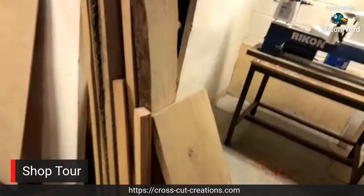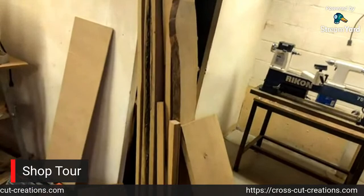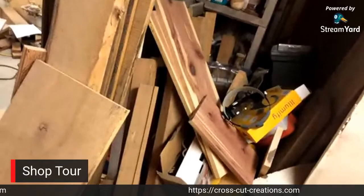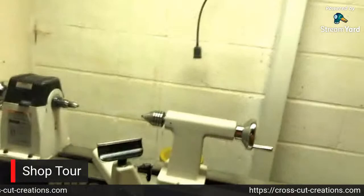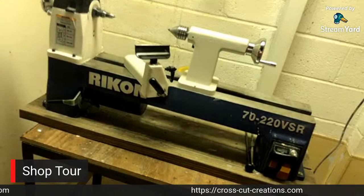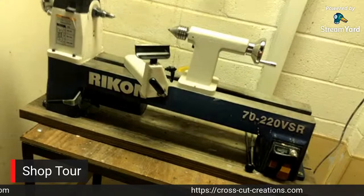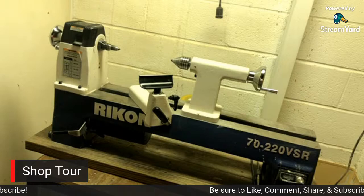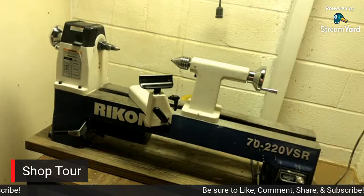Here I have a pile of wood that Bob Lee was kind enough to donate to my shop. And if we look over here there's even more wood, and in that dark abyss over there is more wood storage - that's where the wood gets stored. My plan for the new shop is to have all of this wood horizontally stored either on a wall or in a loft, so I can easily get to it instead of this disaster.